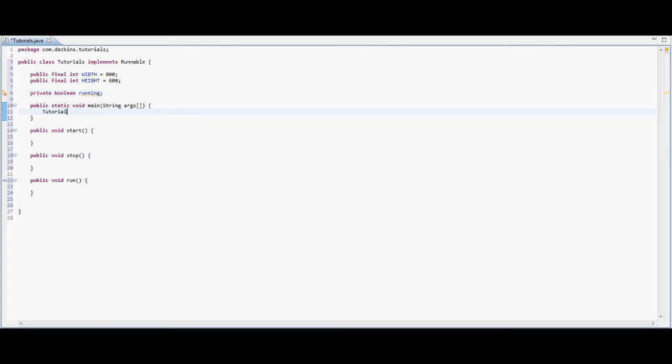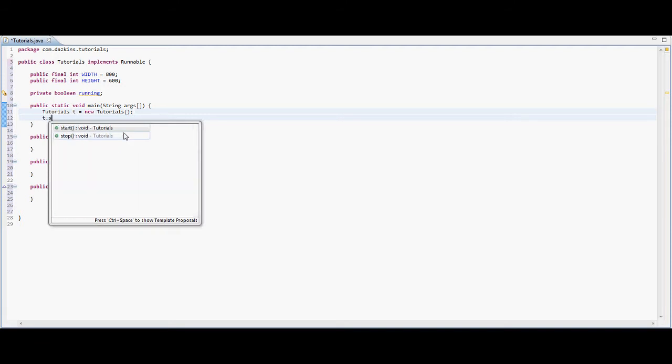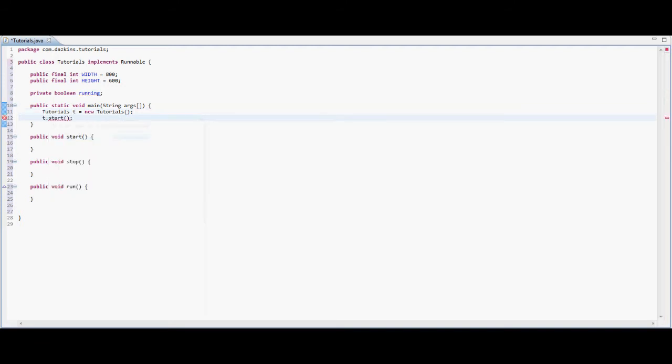So in our main method we're going to create a new tutorials object. Again, if you have basic knowledge of Java, you should understand all this object-oriented programming. It's very, very useful. You have no idea how much of it you need to know when you're programming games. We'll get more into game theory when we've done learning a lot of graphic stuff from LWJGL.